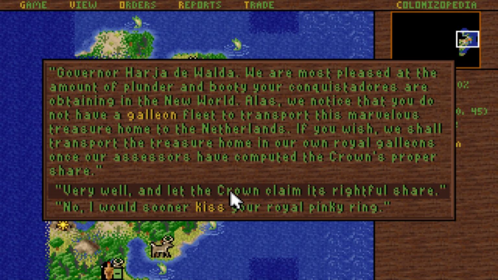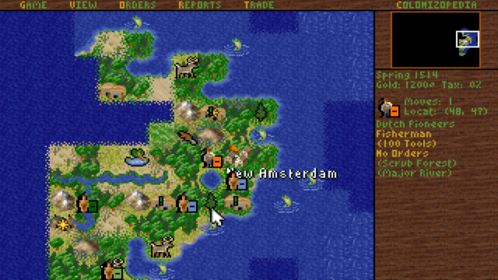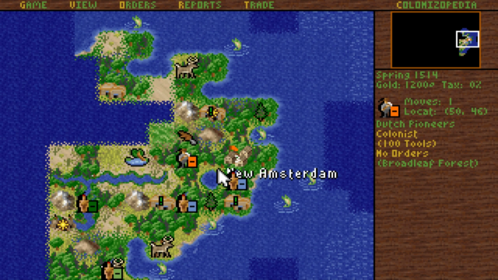Very well, and let the crown claim its rightful share. It's basically the option we can choose here, because early on we could really lose that money. Really. What? Son of a bitch! 65% share! Oh, damn you! 65! Wow. Okay, that was probably not the best. Even so, we made a considerable amount of money, almost 1,200. But I didn't know it was that high. Son of a bitch.